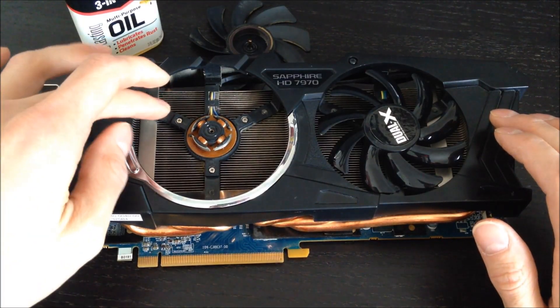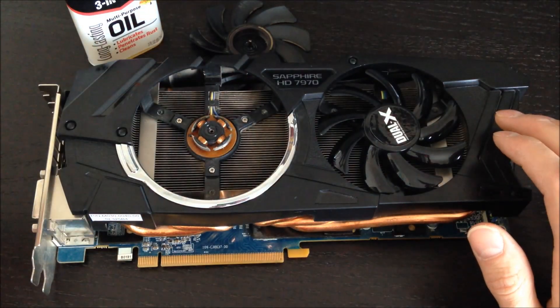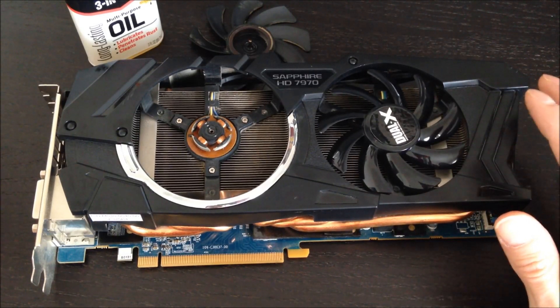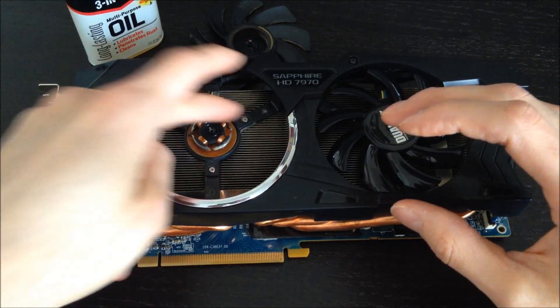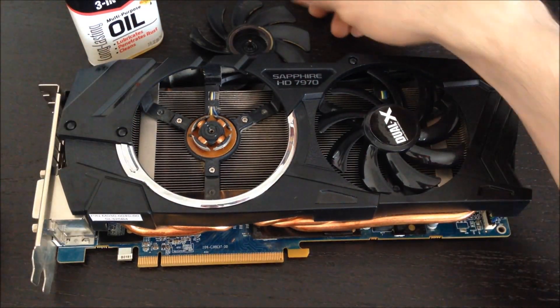What I did is I unscrewed these three little screws in the front and took the whole thing out. Because I know these aren't ball bearing, fancy, expensive fans, I figured it was a press fit. So I took it, pulled on three of the fan blades, and also pulled on these three little flanges in the base, and I was able to pop it apart — and that's how it's shown right here.